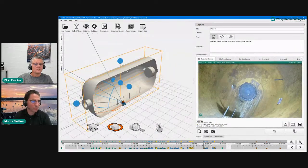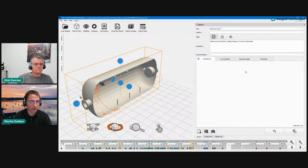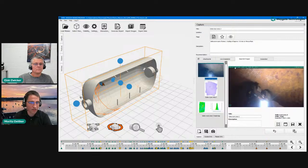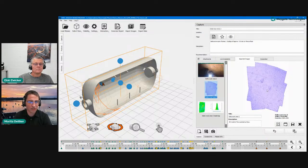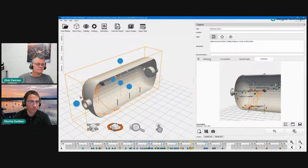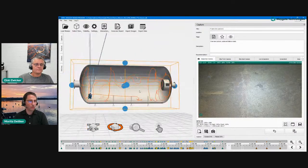In this pressure vessel, the bike was inserted a couple of times for various reasons. One reason was also a change of inspection tools, which we can see here in the last one, where we have a different color of markers. These are markers for a special tool that does surface profiling. I think we can see that here. On the imported image, we can see some analysis of the surface structure and corrosion. So the missions can be extended and they can also be relaunched a day or two later. No data is ever lost and everything is stored in 3D.